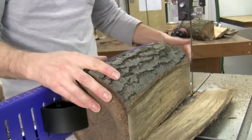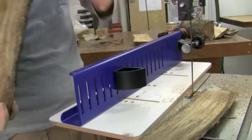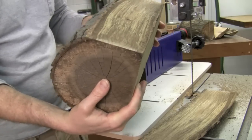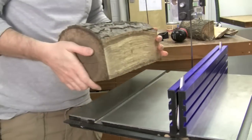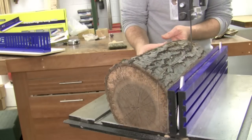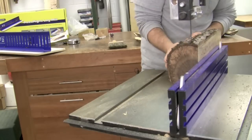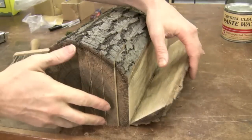At this point I've got a log with two 90-degree faces. I can take it off the jig — you can see the rounded side and two flat 90-degree faces at the end. Now I grab my fence and start re-sawing. With the fence set for about one-inch to three-quarter-inch cuts, let's go ahead and start re-sawing. There's my log, nicely sliced.